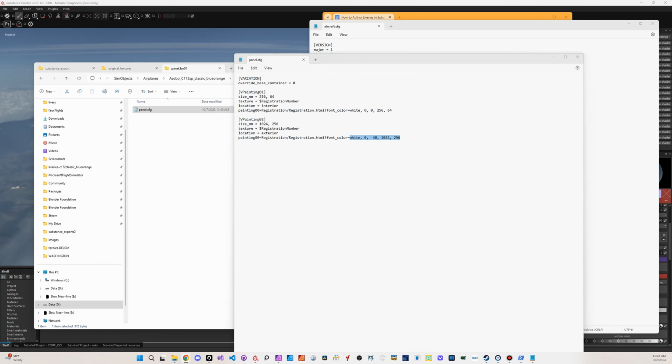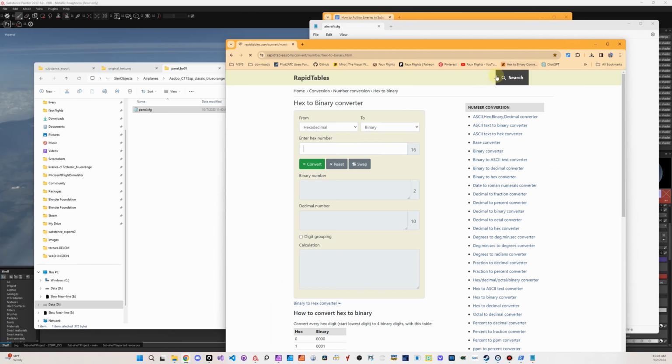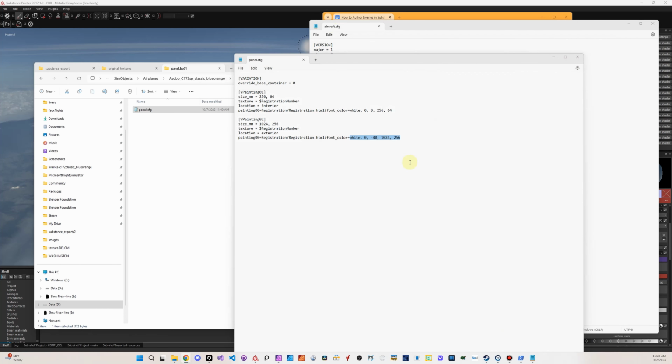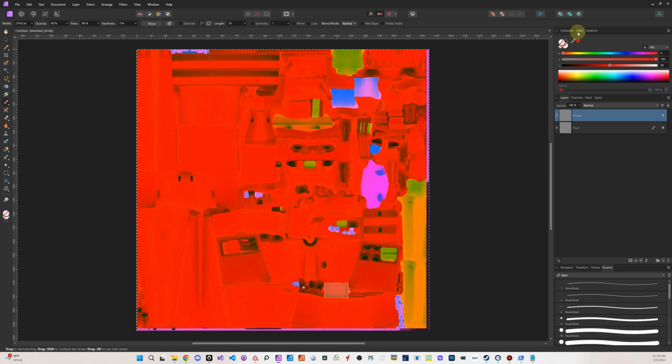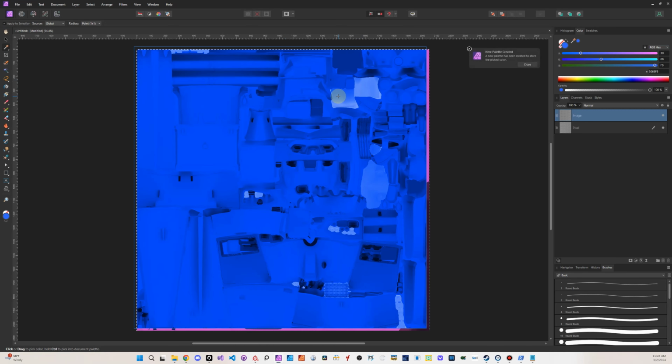There's a handy hex to binary converter, and you can convert. You need to put in hex numbers. Let me show you actually. Inside this color picker, if I go down here to RGB hex, you can see when I pick a color, the RGB hex is this, the 3068. Or I could take these RGB values and plug them into an RGB to hex calculator.